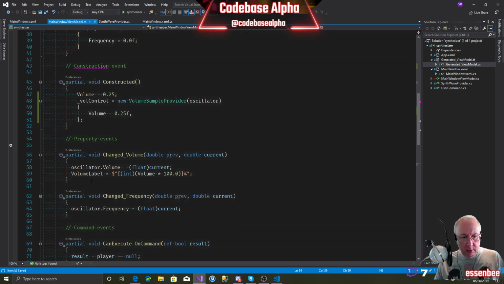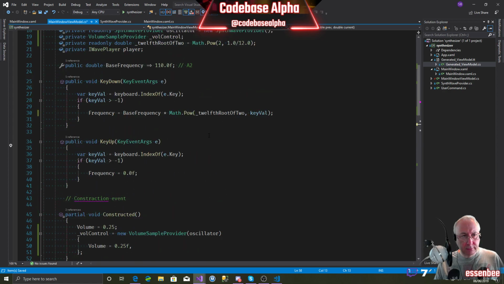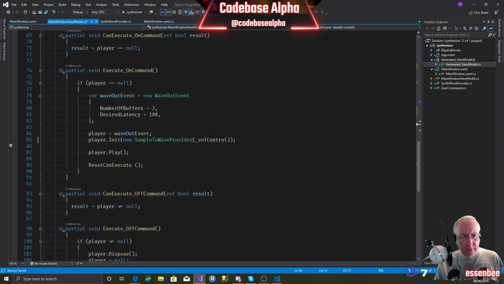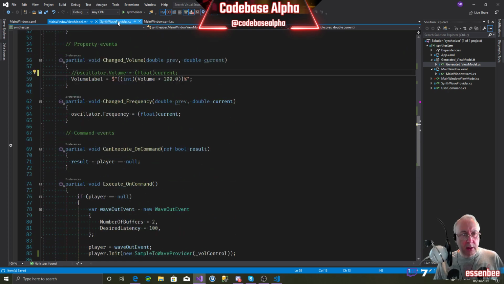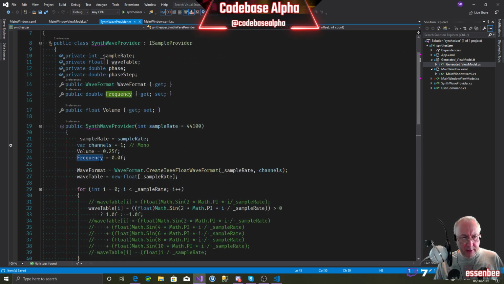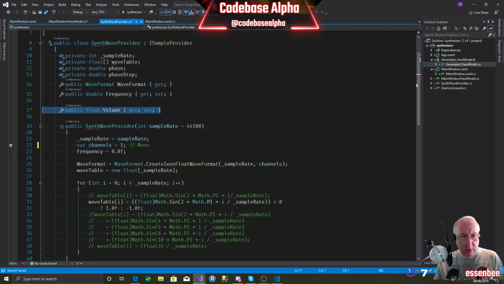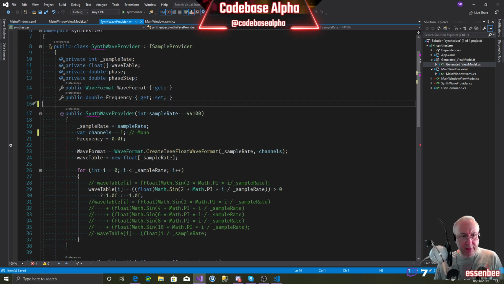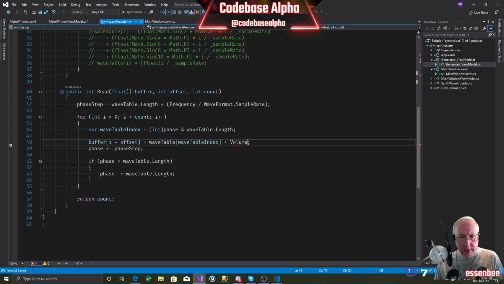Okay, and then we no longer need to have this. I don't think we need to do that anymore. If we go over to our wave provider here, we don't need a volume at all. So we can lose some stuff out of here, and that's just going to be multiplied by 1 itself. So it should be okay.